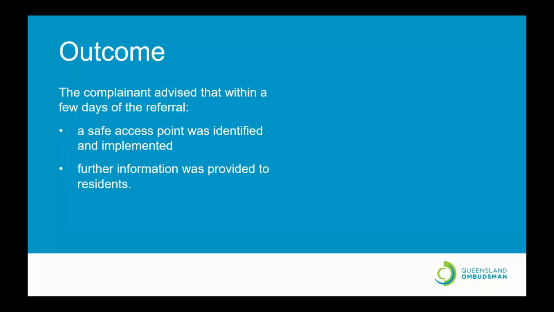The outcome of that matter was that the complainant advised us that within a few days of the referral, a safe access point was identified and implemented, and further information was provided to the residents about the work that was being done and how long it was likely to take. So this is really an example that we don't always need to do a full investigation. Sometimes our involvement can actually highlight an issue of concern, and this can sometimes affect the priority that's given to it. So that's it for me at the moment.